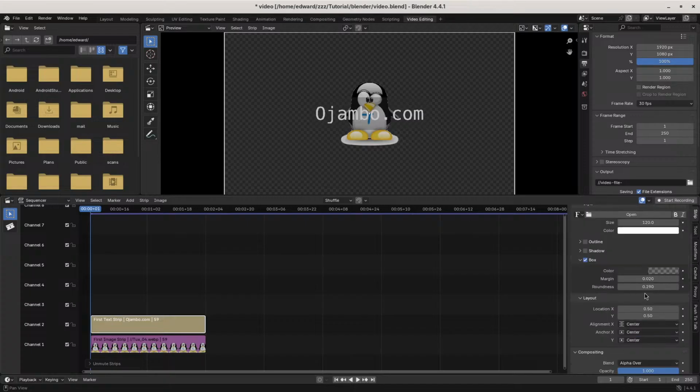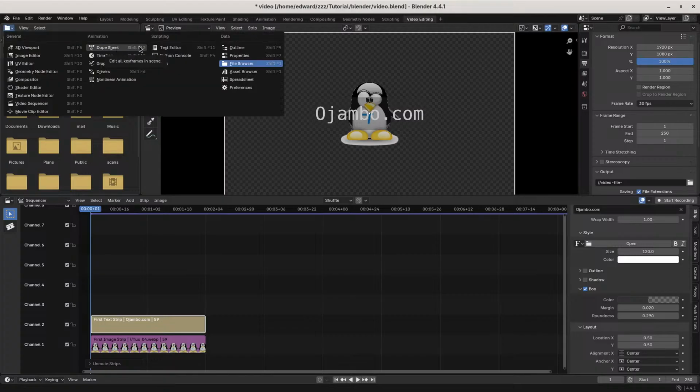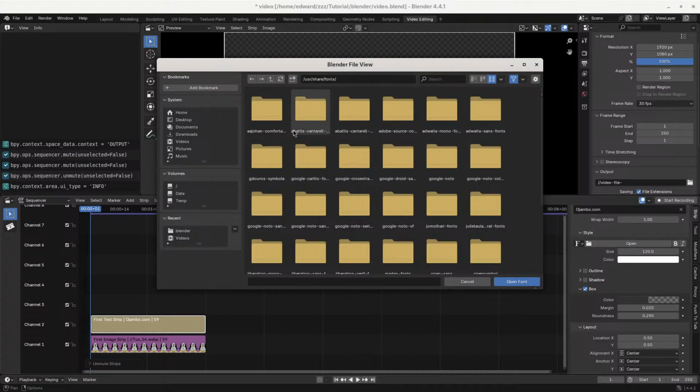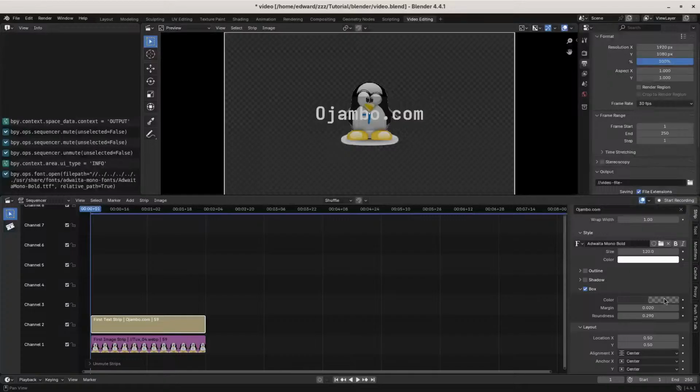So let's say you wanted to change the font, but you don't know how to do that. What you do is, remember, you just click on any of these boxes here, and the layout editors. For example, I want the info. I type info here, then go to the strip properties and choose the font. Right now it's set to Open Sans. Let's say I want to use a different font, this Adwaita font. I want to pick this one, Adwaita Mono Bold. So I click on that, and look what happens here.